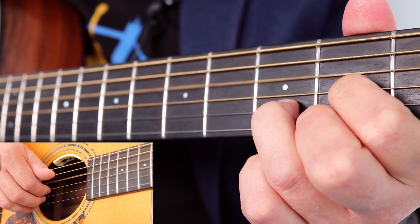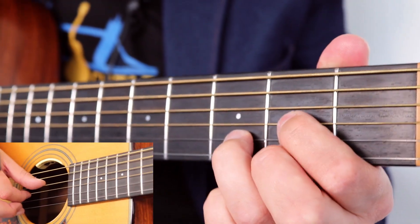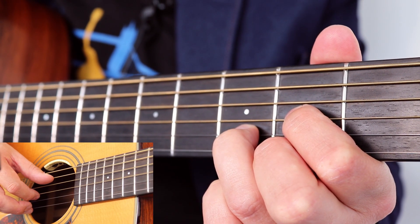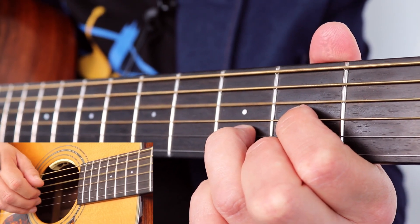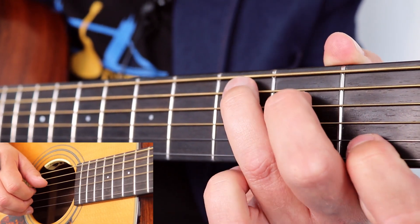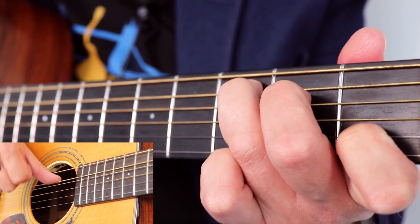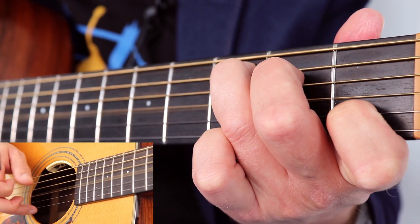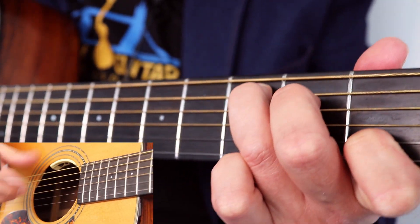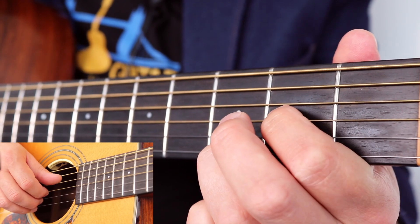So stick with your D - thumb on the D string, index on G, middle, index on G. Then pinching the middle two strings, that's the D and the G string on second fret. Then playing two again by itself and then pinching the middle two strings, all the while leaving this two held down on the D string. Then quick as you can into a C chord - that's third fret on the A string, middle finger on the second fret on the D string, and index finger on first fret on the B string. Pinching the A and the B string, pulling the two strings at the same time. Then thumb on D and index - that'll give you the two - and index on G. Then middle, index, D. As long as you've got your C chord held down, the numbers on the tab will take care of themselves.